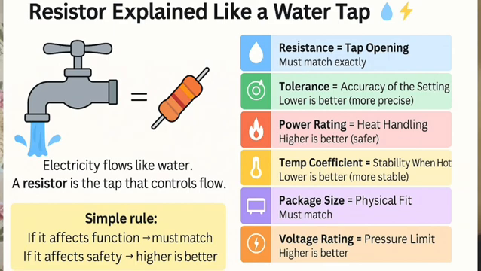For package, as I said, it should not deviate, because the footprint and everything should match. If it is not matching, then it is of no use to recommend the solution, such as through hole to SMD or SMD to through hole. For voltage rating, the higher side is always better, because it is more reliable and the circuitry can withstand higher voltage compared to a lesser voltage.